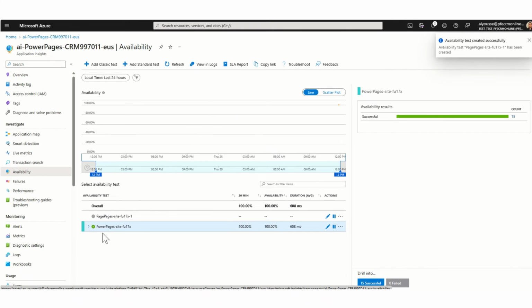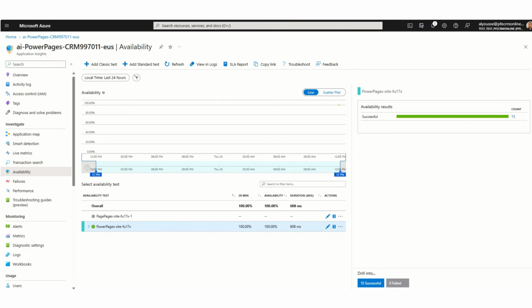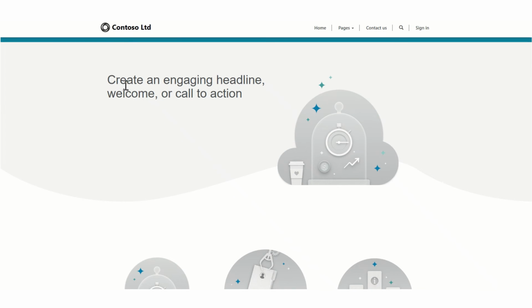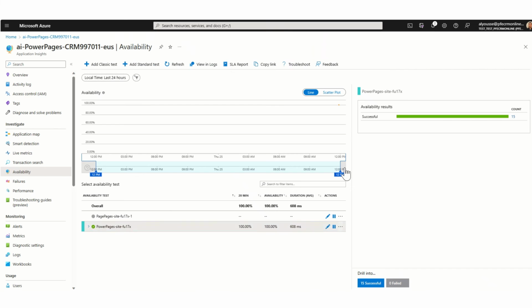It should show that it's going to be running. So there's this new one here. This will go to the App Insights that we have. So I'll go ahead and set these up for the rest of the portals that have been set up. So I have this one. This is the one that was created from the Maker portal, the Power Apps portal website. So we'll do the same. We'll go ahead and take the URL for that one and set up App Insights.